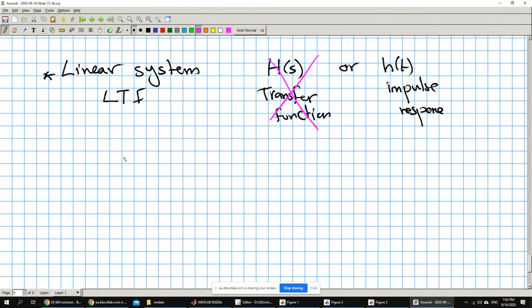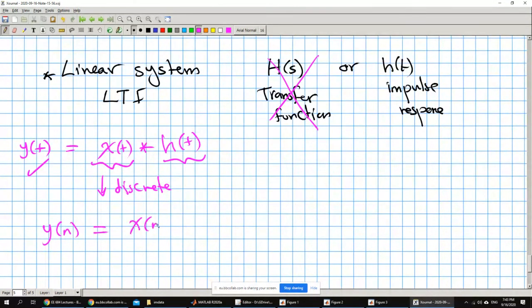If you have a system that has an input of x and an impulse response of h, the output y would be just the convolution of the two. If you have h of t defined for your system, then for any given input, you can compute the output. And the convolution, if you remember, looks very similar in the discrete case. If you discretize that, you have y of n equal to x of n convolved with h of n.